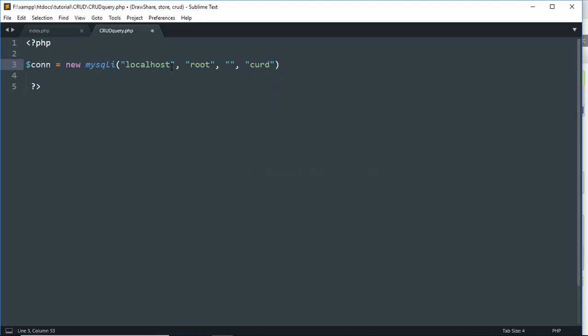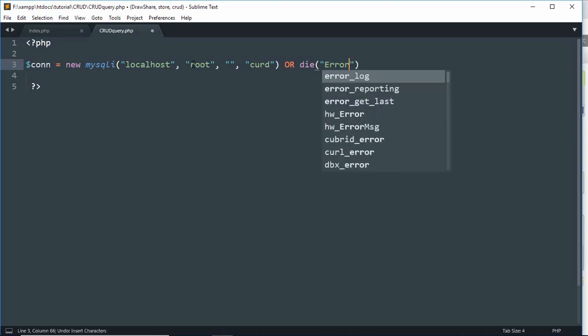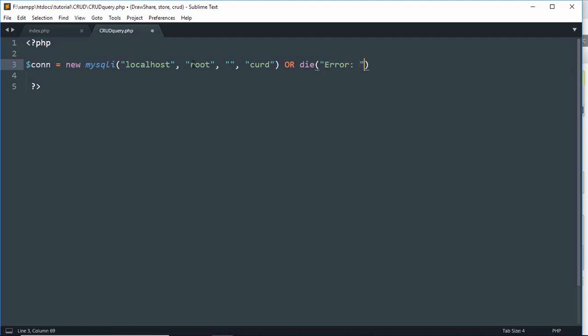But if somehow our database is not connected, then we have to display that error and exit from this program. So write or die, mysqli error, semicolon.